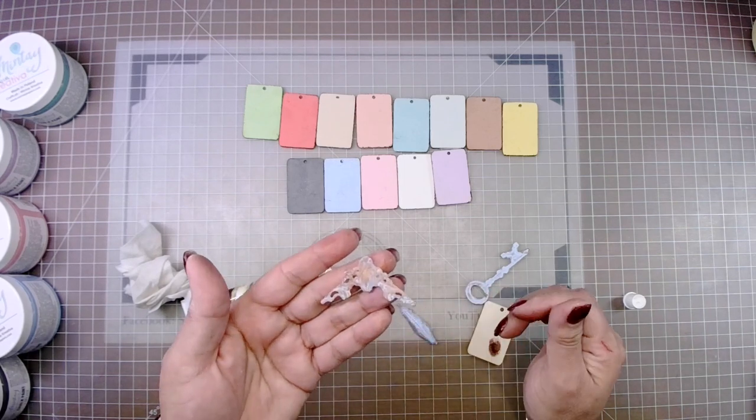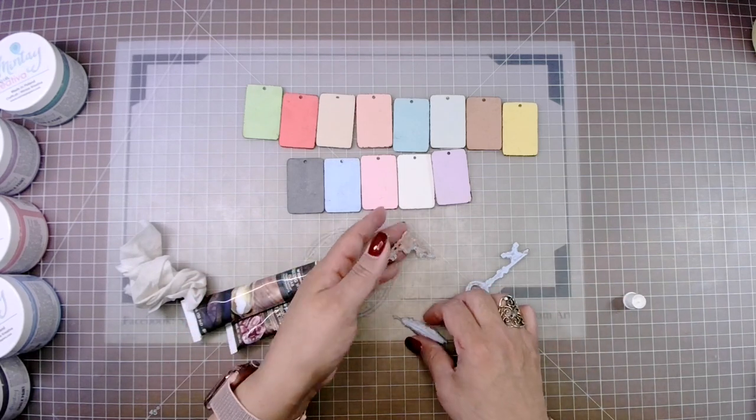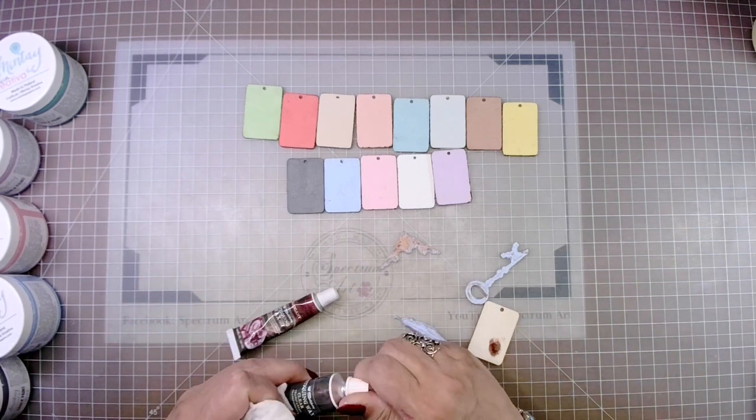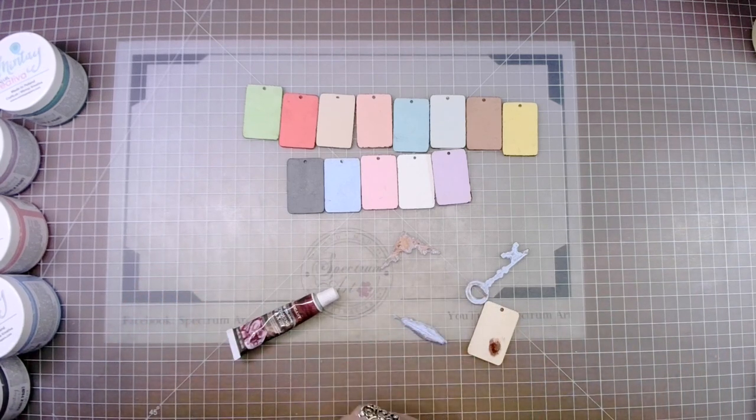Beautiful. I love it. I hope you guys did as well. I hope we all learned together today more about the brand new colors from Mintay, the chalk paints.